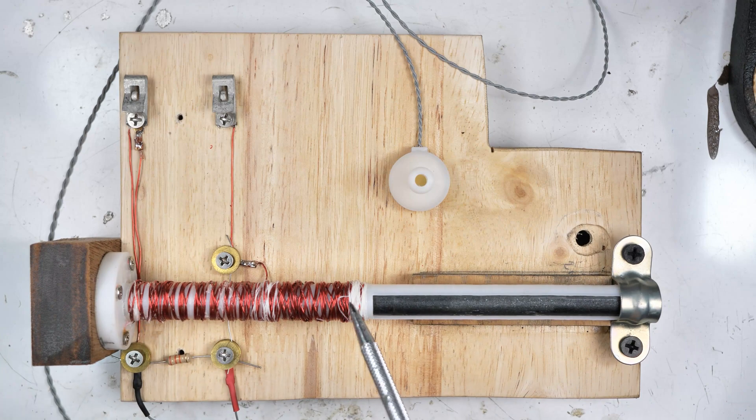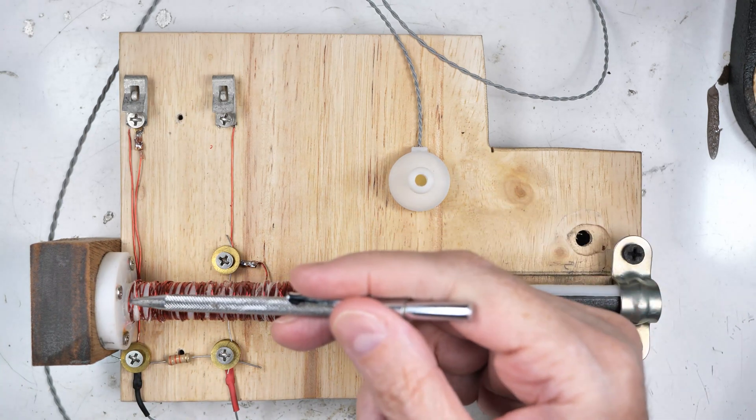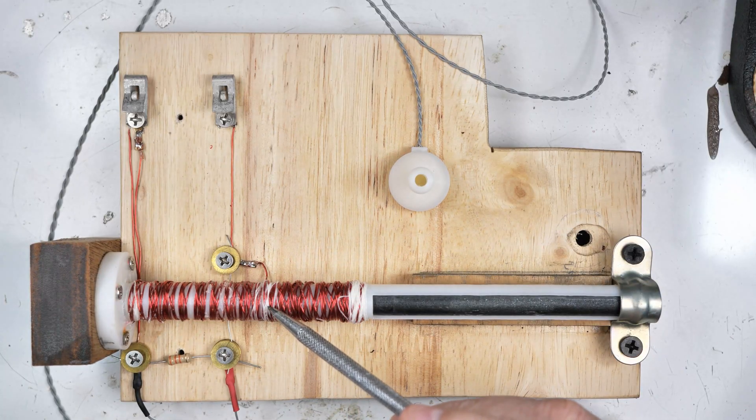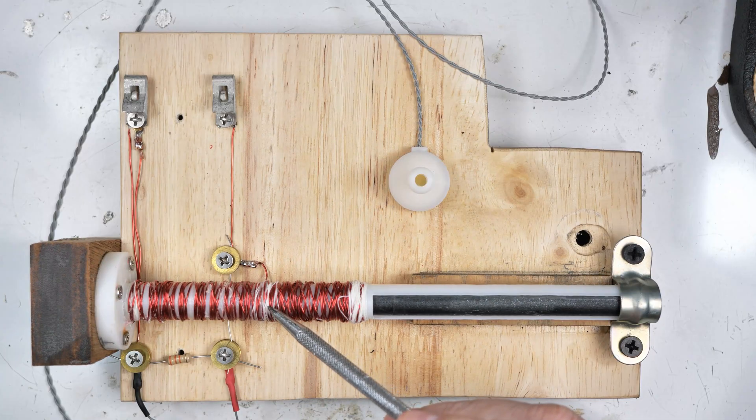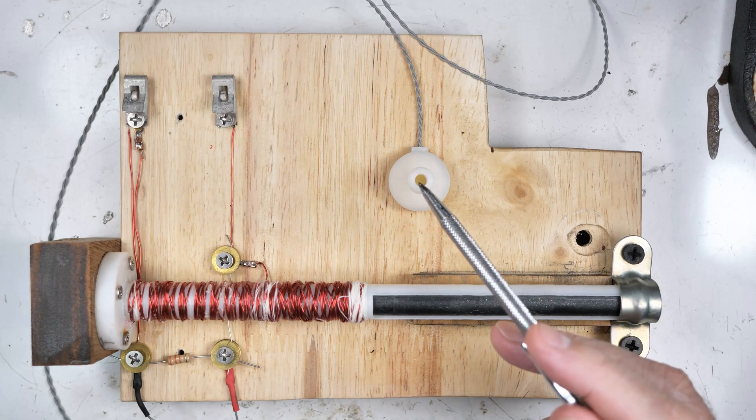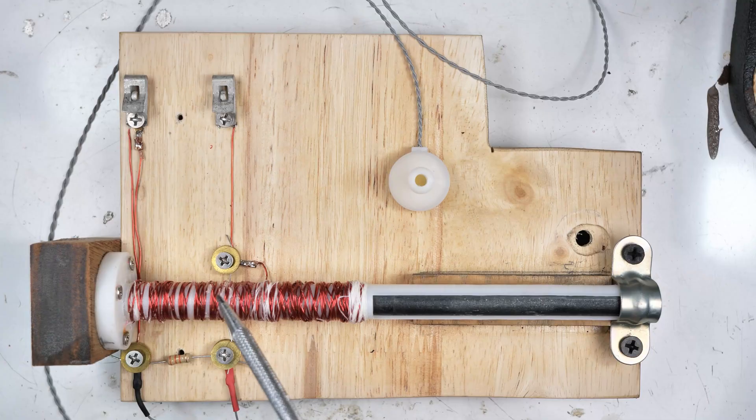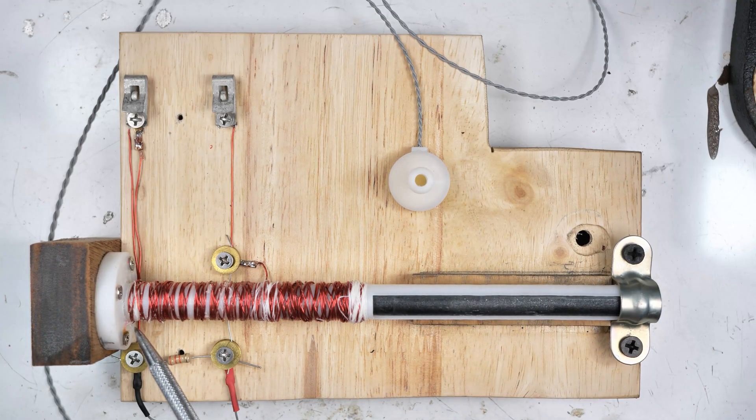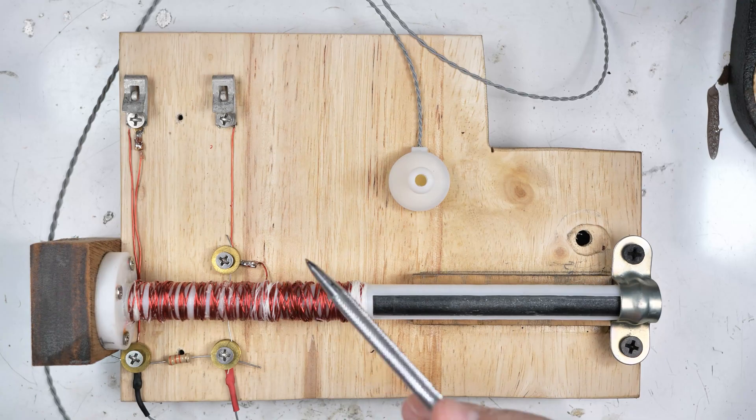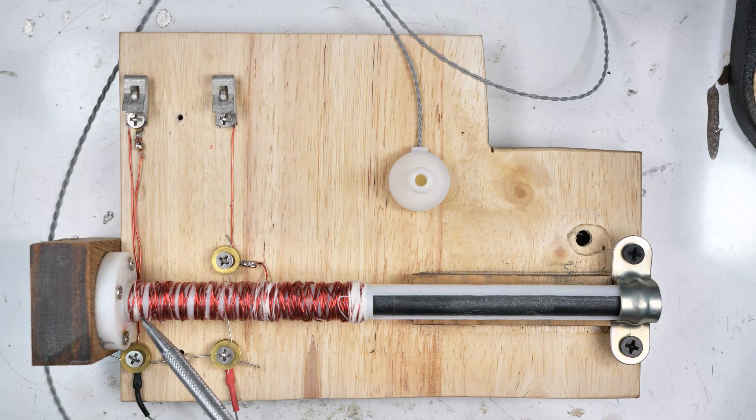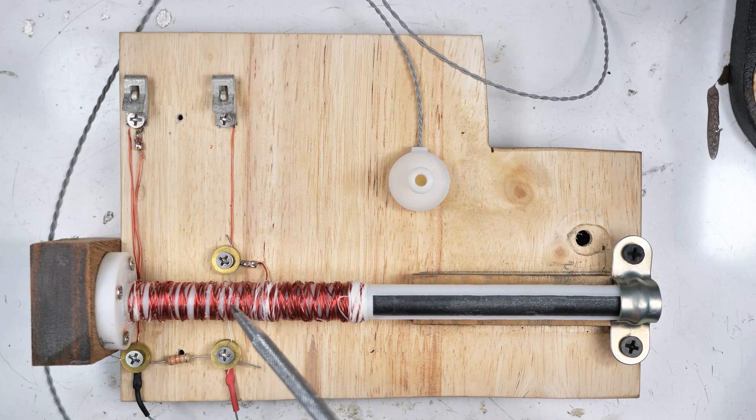Another thing is the coil changed. The tap is here now. It was originally down here. Both taps were here. Now one of them is here and one of them is here. And the reason is that when I tested the rig, it was very scratchy. The sound was very coarse. And that's usually an indication you have too many turns. And in fact, if you get way too many turns, you'll start getting reverb, which is kind of cool. But so I unwound some and kept testing it, kept unwinding some, and ended up with about, I think it was 105 or 107. I think it was 107 turns before I got good sound out of it.